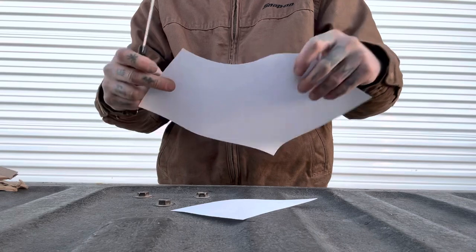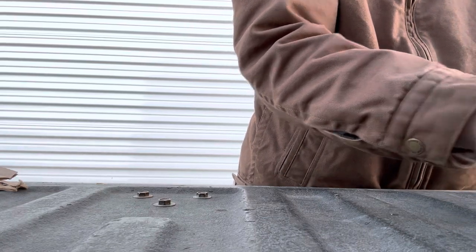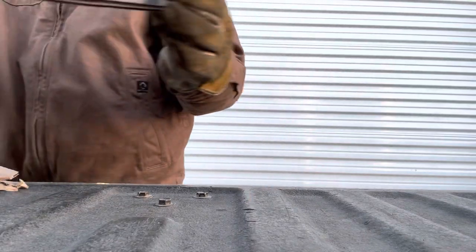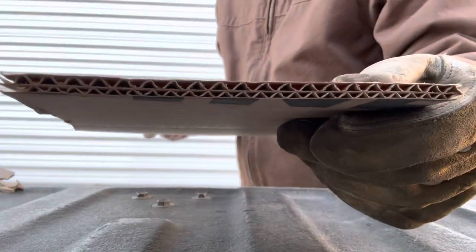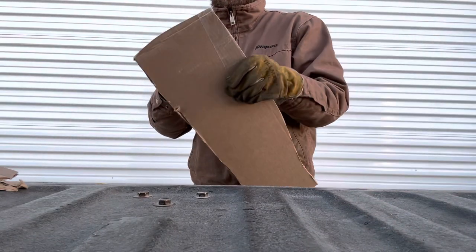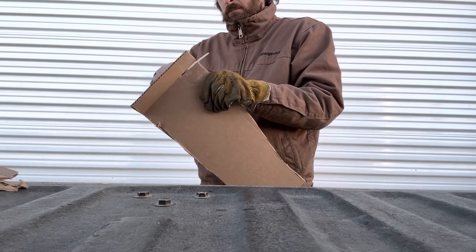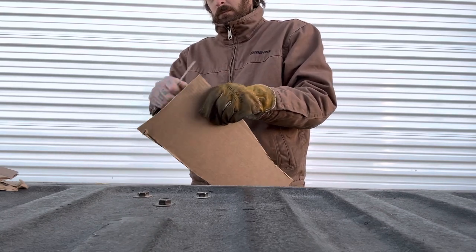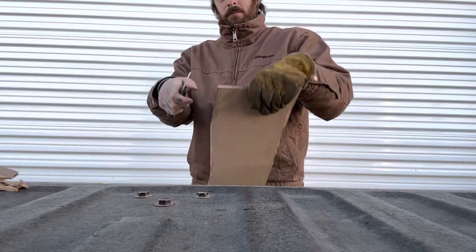Let's see how it cuts — really really nice factory edge on this thing, super nice. The blade steel here is M390 MK, which is kind of a special formula very close to M390 that Microtech apparently has tweaked a little bit. I think they said it added edge retention and some chromium so that your edge bevel looks shinier. It's supposed to keep an edge better than regular M390, so let's try it out.